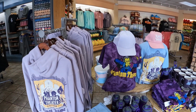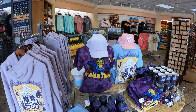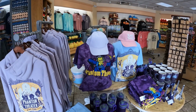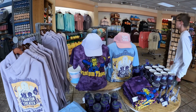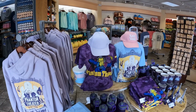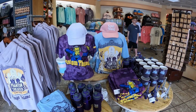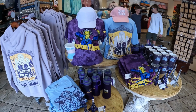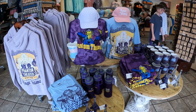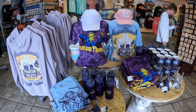Now, I've made it clear how much I love Phantom Theater, and I miss it. I wish they'd bring the ride back. So this is awesome to see this kind of merchandise. I actually have a Phantom Theater t-shirt that I bought a couple years ago from a website called CincyShirts.com. So now we have Phantom Theater merchandise. Very nice. I may have to pick some of this up later on in the year, but man, these look really cool. Hats off to Kings Island for putting these out.